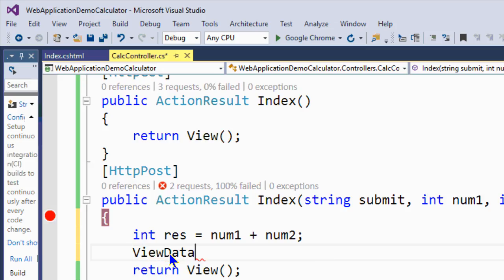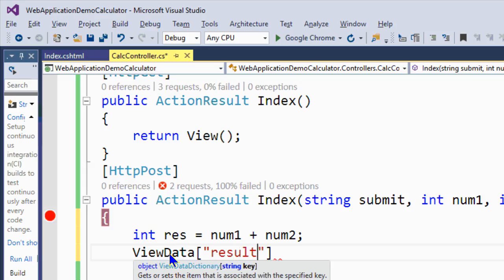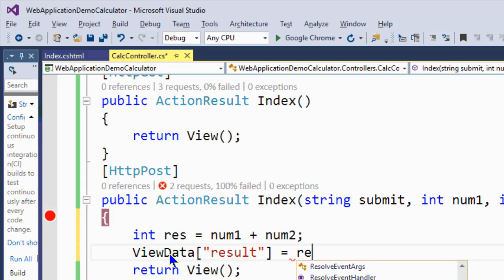So I will use this one because this could be used also later, and the view back could only be used sometimes. So I have this key value pair. I could call it result. That would probably be a good name for it, because then it will be the same name all over and over. So I could put in the res here.